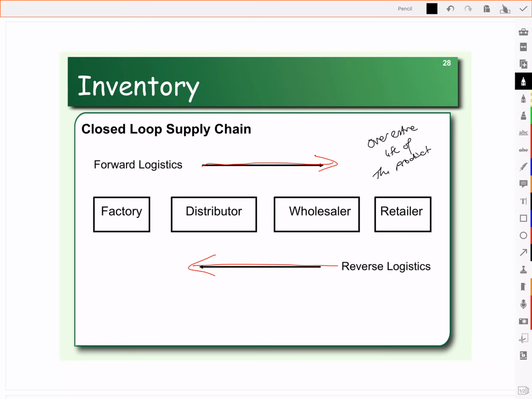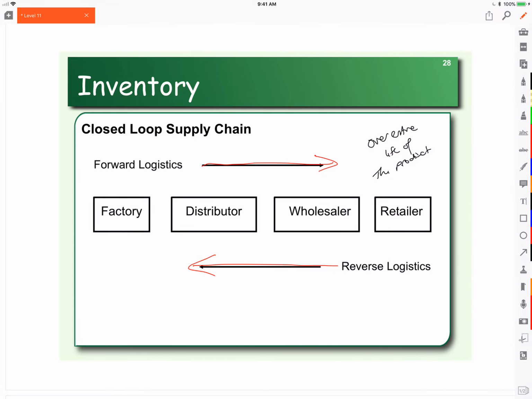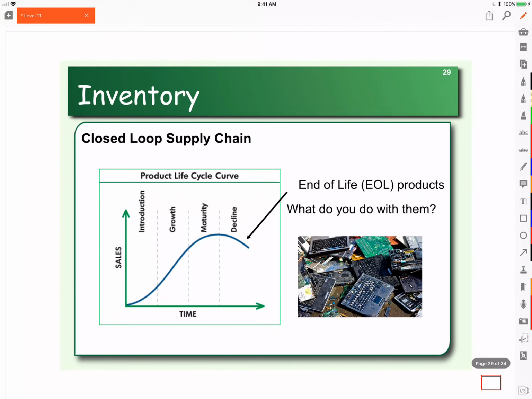Okay, so then we need to consider, what's the life cycle of a product? We think back to marketing classes that we've taken, and we look at the life cycle of a product. We have the brand new product that's released, and then we have growth as more people demand the product. And then there's a period of maturity. We've basically exhausted the market, saturated the market, and then we start to see a decline. And so products reach the end of life, right? We call it EOL, the end of life.